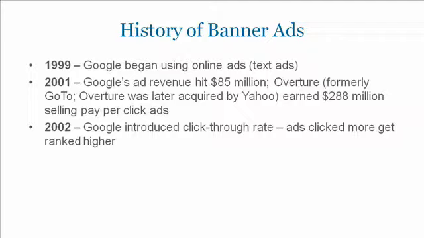Overture introduced a pay-per-click auction model, and advertisers bid on how much they would pay per click, and the highest bidder got the most exposure. Google took that concept and changed it so that if an ad got clicked more often, it would rank higher and receive better site positioning. And this is where click-through rates became relevant and helped turn Google into the money-making machine it is today. Google didn't invent search or auction-based pay-per-click advertising, but it did perfect the concept.